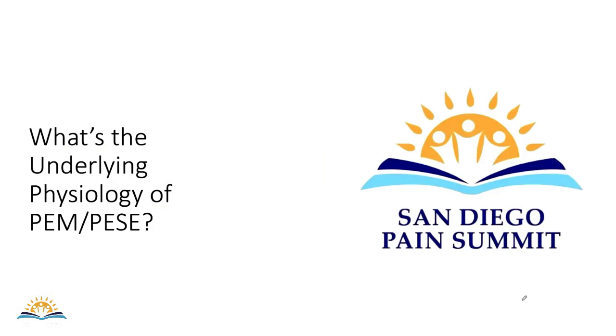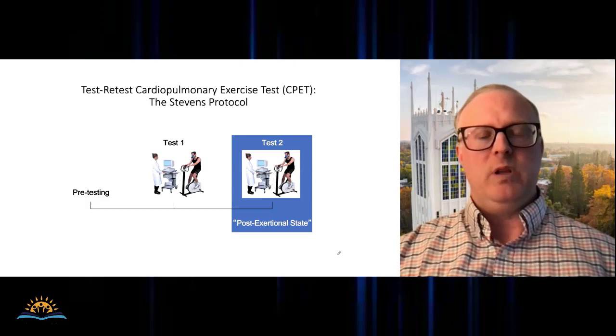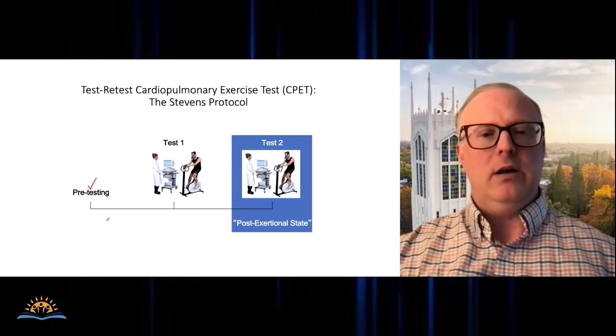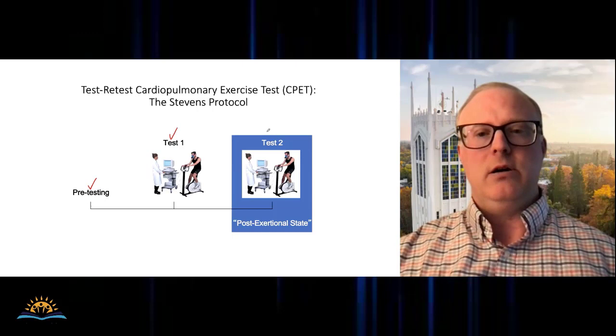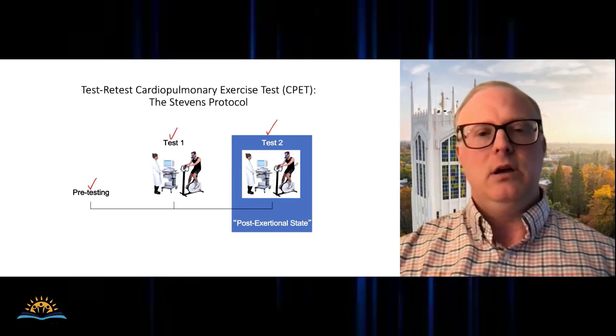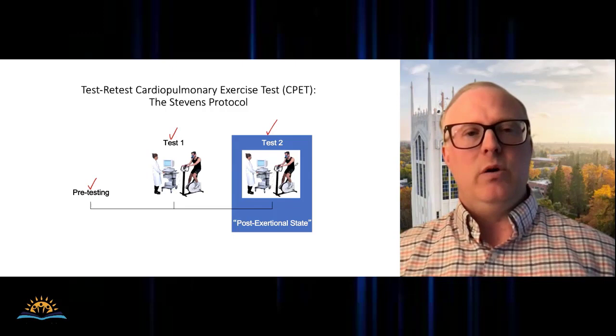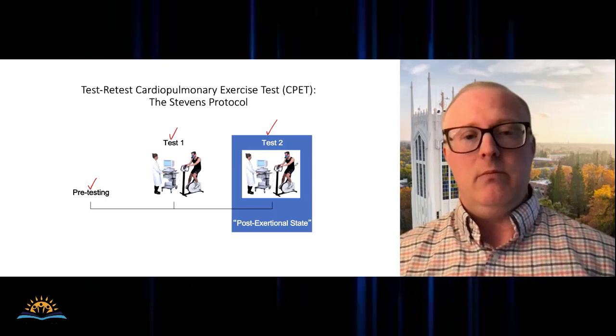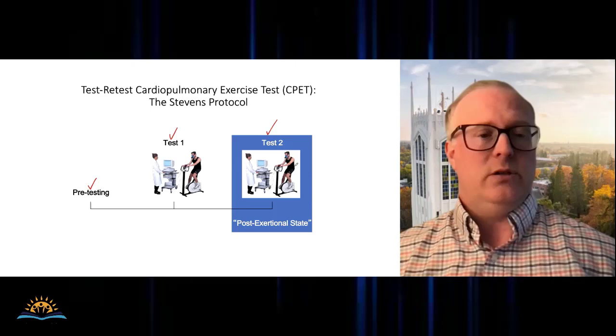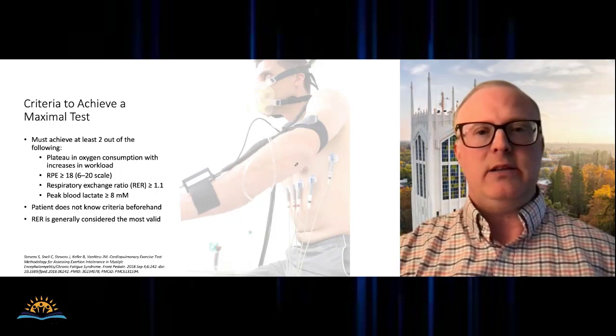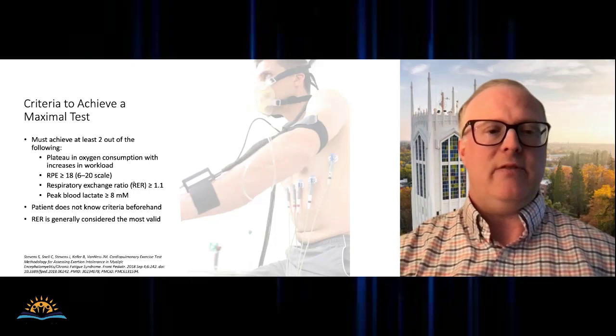What's happening with the physiology here? We use a test-retest paradigm that we call the Stevens protocol, in which we provide the client with pre-testing questionnaires, do a medical screening, do a first cardiopulmonary exercise test, and then 24 hours later we do a second cardiopulmonary exercise test. The reason that we do this is because that first test kind of gets everyone more towards the same level. We're kicking them into their post-exertional state. So the data that I present is going to be based on people who chose to become symptomatic to understand this better. They knew they were going to feel bad, they did feel bad, and we're just doing our best to learn from it.